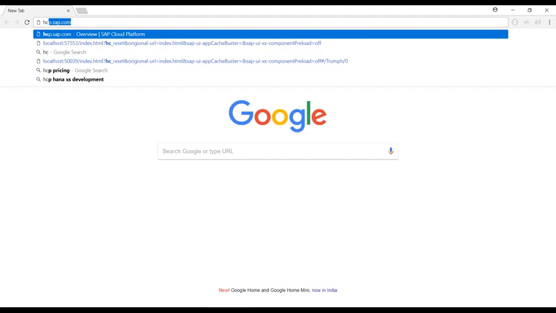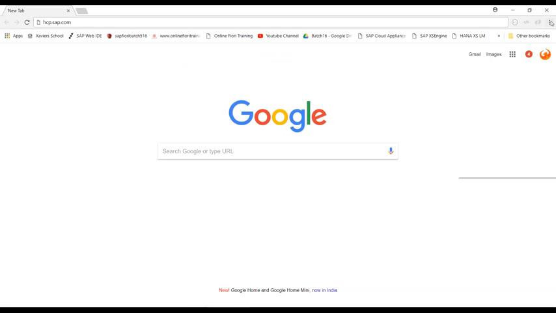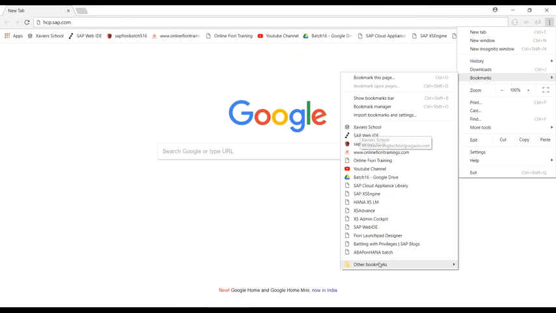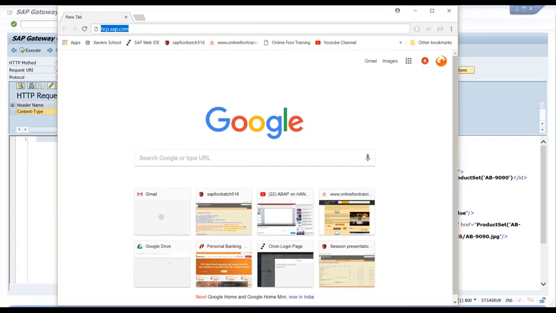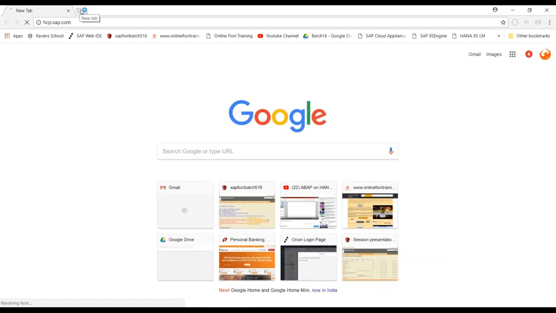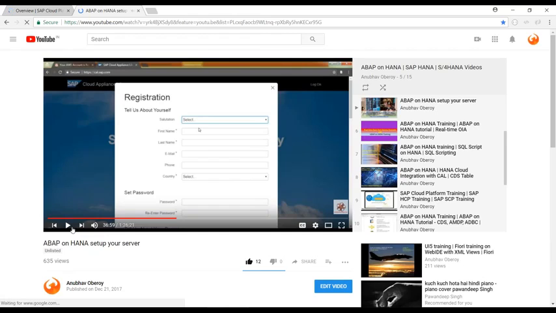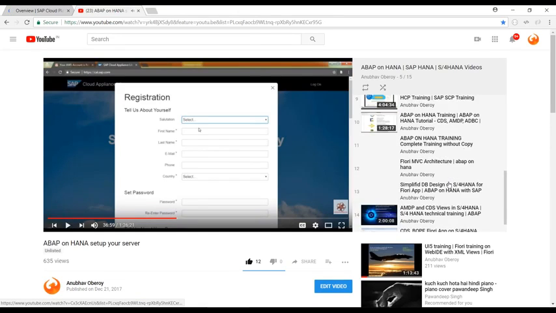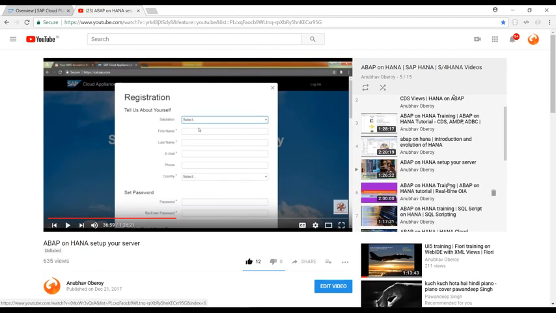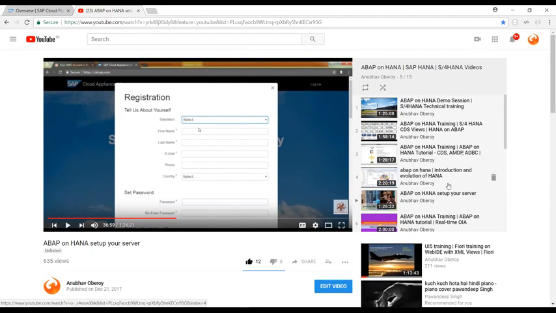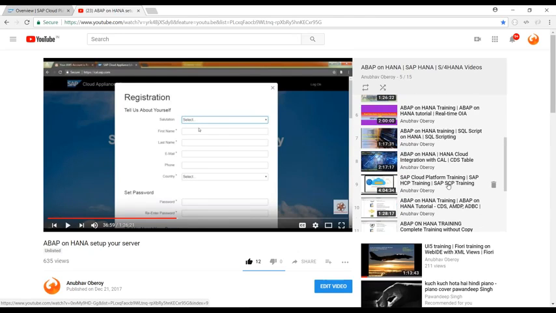First let me go to hcp.sap.com. Maybe I directly go to my cockpit for HCP. I already have created an HCP account. In the meantime, I'll also show you, if you are using Web IDE from HANA Cloud Platform, your SAP Cloud Platform, what you need and how you integrate your Amazon Web Server with the CAL. If you're using a CAL based OData server and you want to connect your Web IDE, which is running on HCP, how can you do that using Cloud Connector?